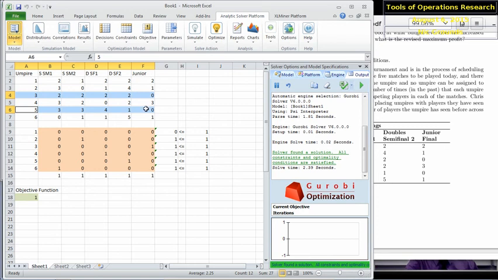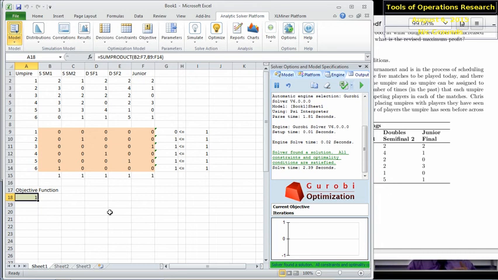So we had to assign, in this case it looks like umpire 5, to the doubles semifinal number 2 match, okay, which is where we actually get the single value 1 for our objective function. Everything else was 0. So we minimized umpires officiating games of players they've seen before by assigning them in such a way that only one umpire officiates a game in which he's seen a player before, and of that game he's only seen one of the players, not more than one.